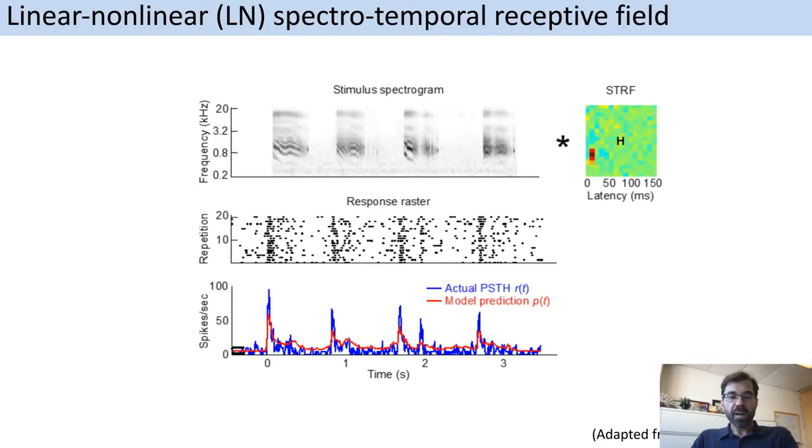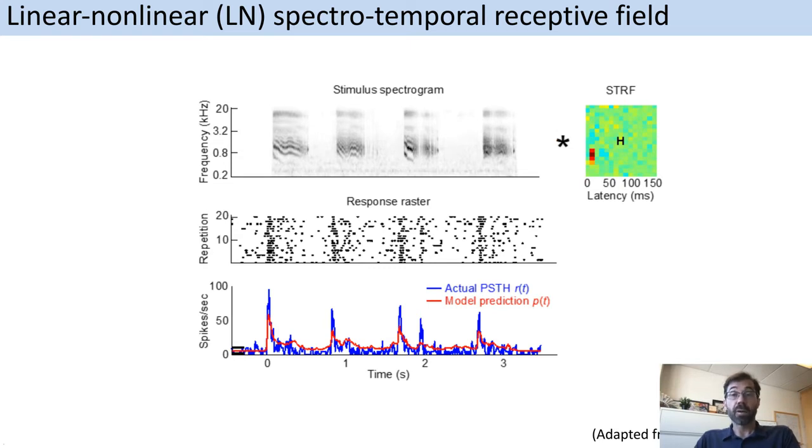And so what you might call the standard model for sound coding in auditory neurons is the linear-nonlinear spectro-temporal receptive field, often called the STRF. According to this model, each neuron is sensitive to stimuli in a particular range of frequencies and time lags. This is illustrated here by the heat map in the upper right, where red areas indicate features that increase spiking activity, and blue areas, when they're present, indicate regions or features that suppress spiking activity. Using the STRF, the activity of a neuron can be predicted by convolving this linear filter with the sound spectrogram. The output of the filter is followed by what's called a static nonlinearity, which accounts for the fact that neurons cannot produce negative action potentials.